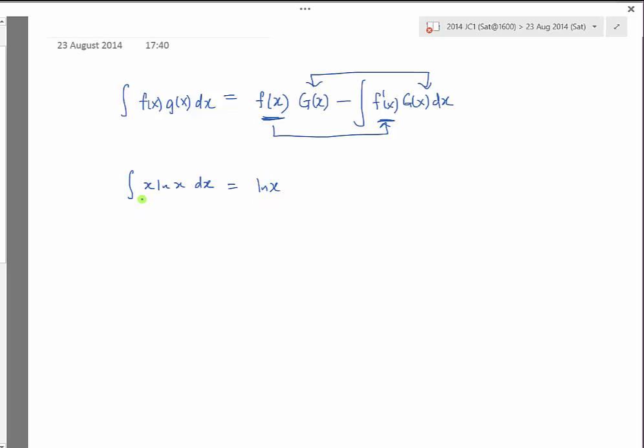So we keep the ln, we integrate the x. Can you integrate x or not? Mentally, come on. Half x squared? Half x squared, very good. So we keep the ln, integrate the x, minus away the integration of what? Differentiate the ln, exactly. Then this one just copy x squared over 2. Of course you simplify, right? And you're almost done, halfway through already.